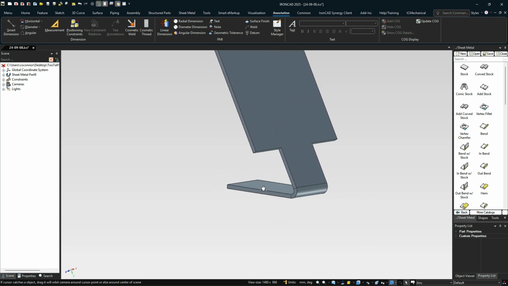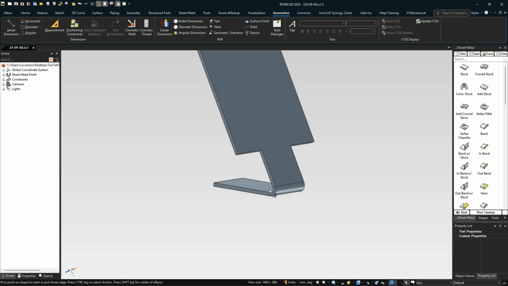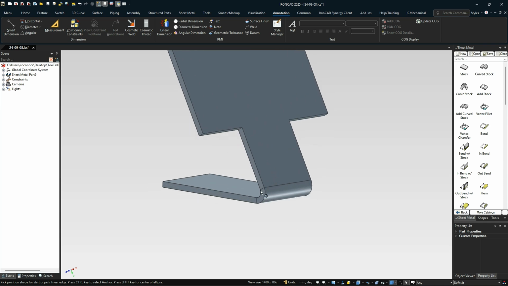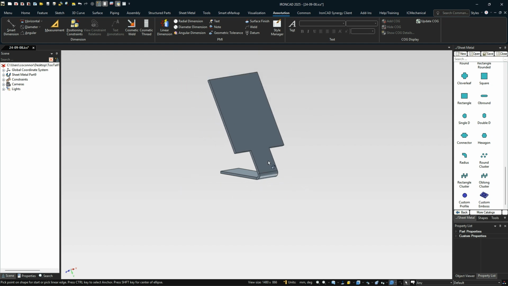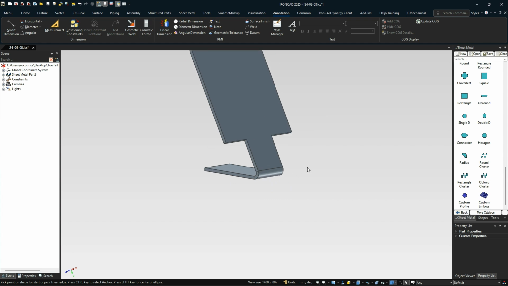So now that we're in this particular shape, we're going to go ahead and add our slot feature, because we know it's referenced from this back edge into that top edge, and then we'll add the rest of the material here in a second. So one way you can do this is you can drag and drop one of these features like a custom profile out here and edit it in the flat. But the only thing with that is when you edit in the flat, it creates reference dimensions to these edges, not driving dimensions that you can edit later.